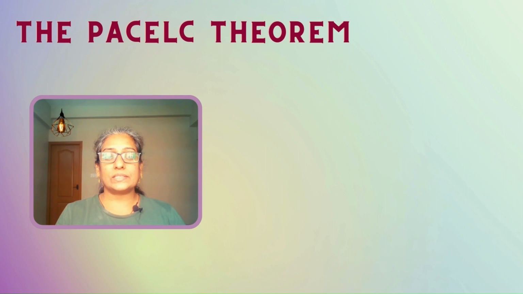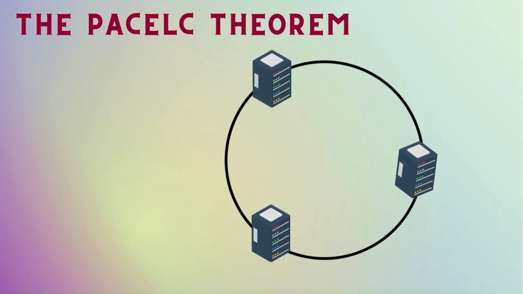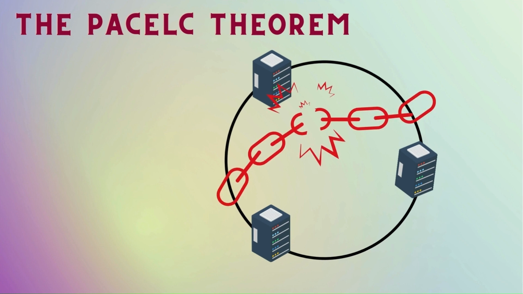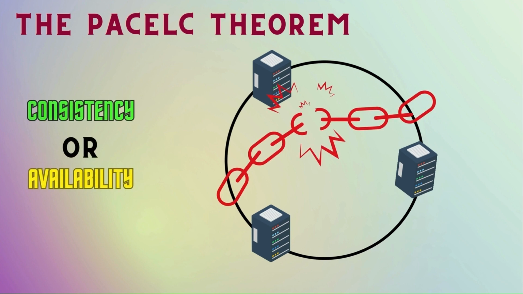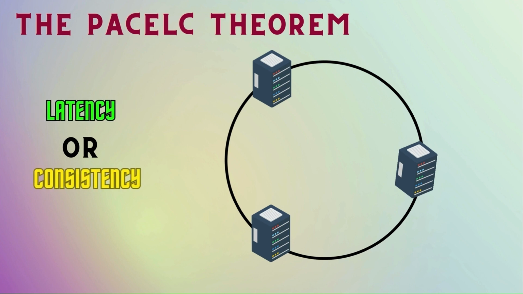Now, let's discuss the PACELC theorem. The PACELC theorem is an extension to the CAP theorem. The PACELC theorem states that during network partitions, a distributed system must choose between availability and consistency as per the CAP theorem. Else, when the system is functioning normally without partitions, it must choose between latency and consistency.